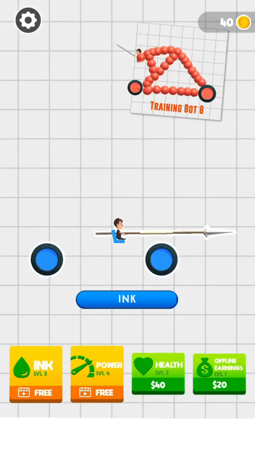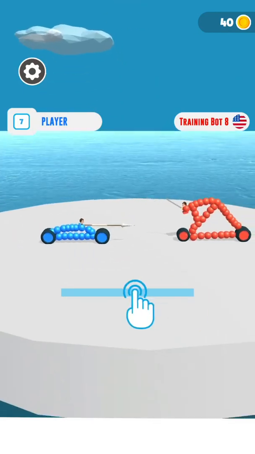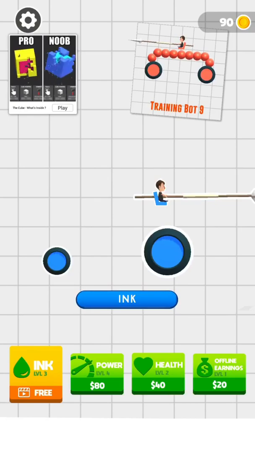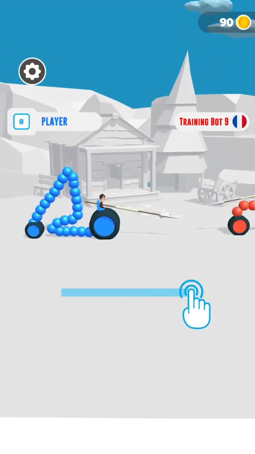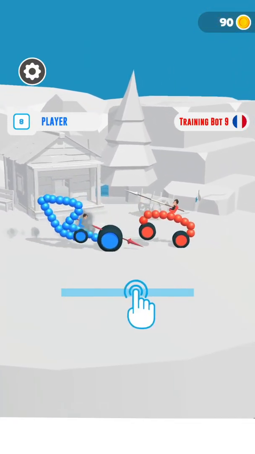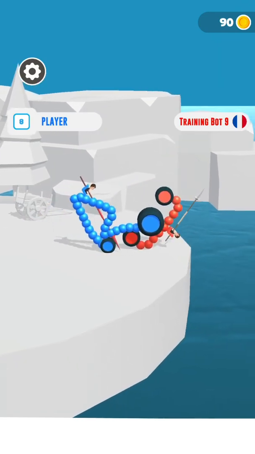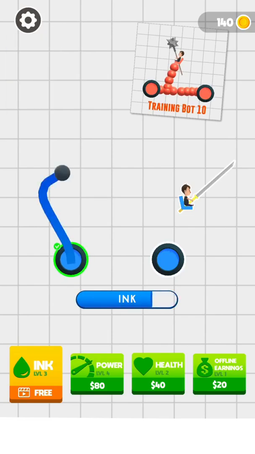My name is Excluded and today we're testing a game called Draw Joust. Basically, this game is about drawing a vehicular object and using it to defeat your opponent in an old-fashioned jousting competition. So you can build pretty much anything as long as you have enough ink, which is what you build with, and you get 50 coins, so that's pretty cool.